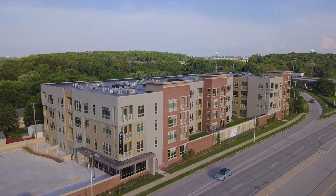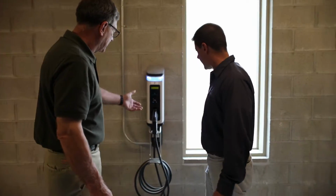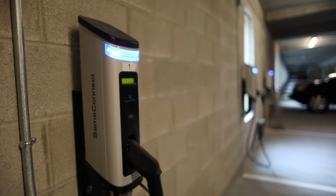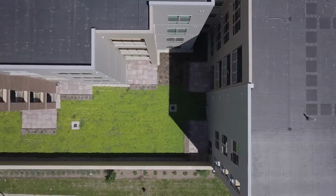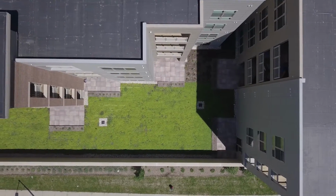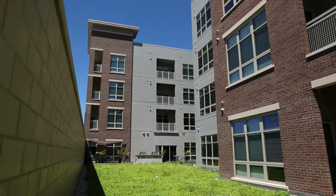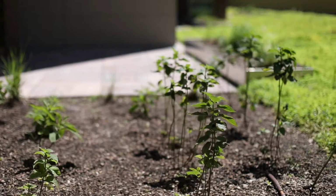Right now, outside, they're going over with the Green Rater and the quality control person for USGBC, and they're going to certify it as a gold project. That certification is forthcoming. I think we're going to get LEED Gold, which is outstanding and very rare in multifamily projects. And really, it says a lot for the people who are willing to do all of the details that it took to get a LEED Gold certification.